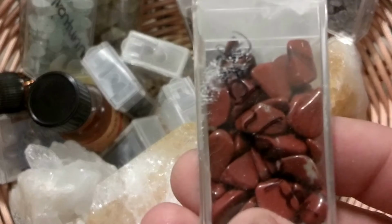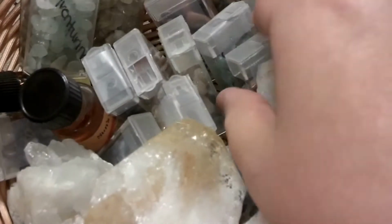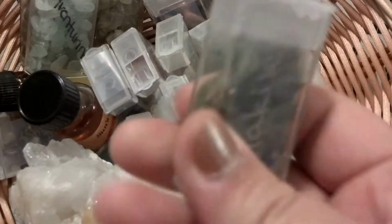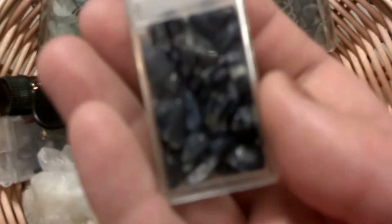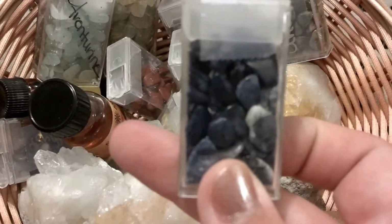These are the absolute perfect size for spell bottles, for mojo bags, you can put them in oils, you can make elixirs with them. I pretty much use these spell chips in everything I do. When I made my candle holders that I have to fix, I put crystal chips in there. So I use these all of the time.